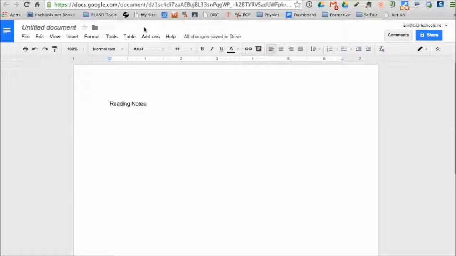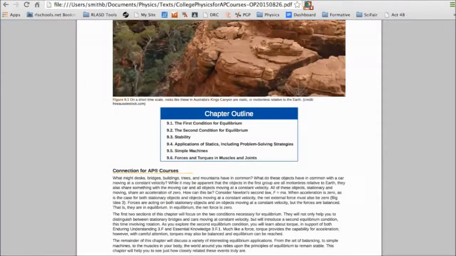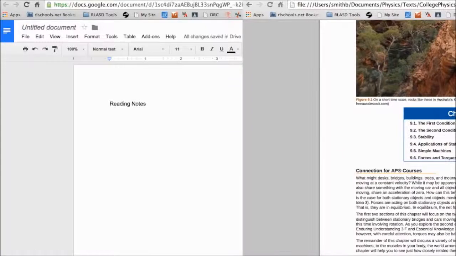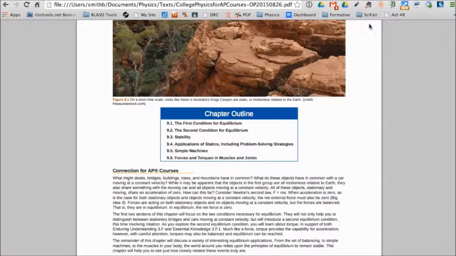Well, there are some ways that you can make this a little bit easier, and it has to do with these extensions that I have right here in the Chrome. Now, I'll show you how to get the extensions in a few moments, but let's take a look at what they might do. So I'm going to take these two and I'm going to move them down here so that they're side by side and they're at the end.